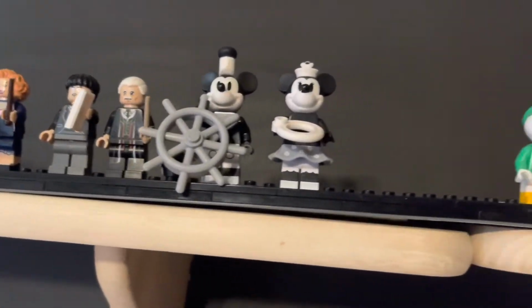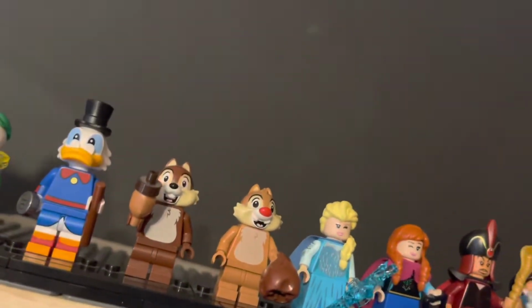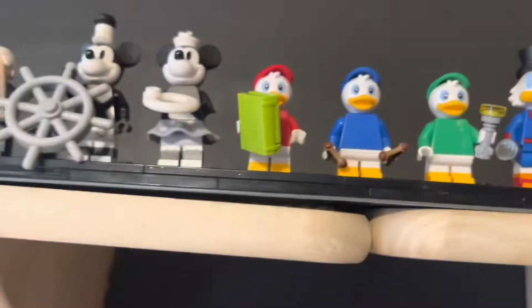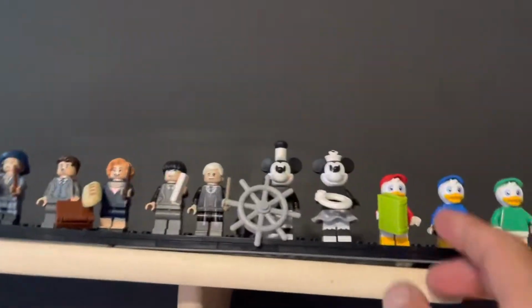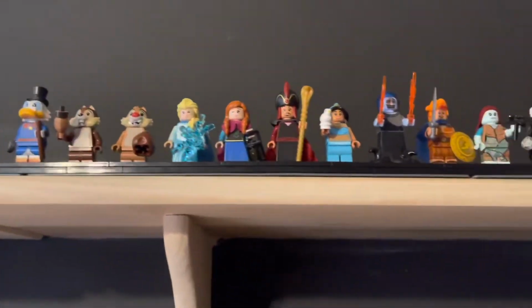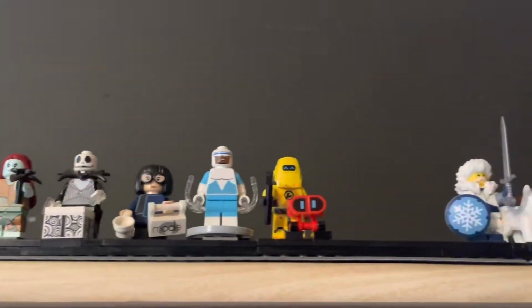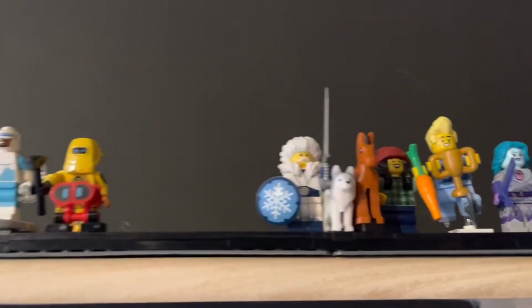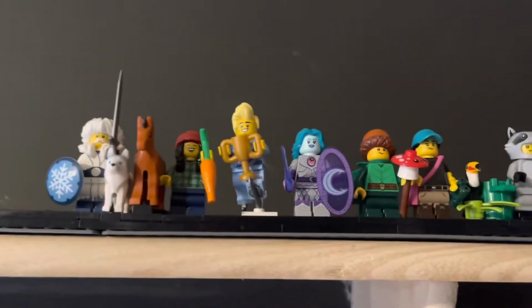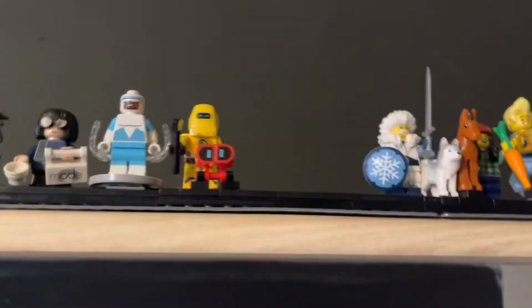Anyway, Disney Series 2. Now, you can see I'm missing them. I'm not entirely sure if they are meant to go that way round or the other way round. But for now, I'm just happy that I've now officially completed Series 2 of Disney's minifigures, which I'm very happy about. And this is the latest series of just normal collectible minifigures. And as you can see, I'm missing two of them. But there'll be a video on that another time.